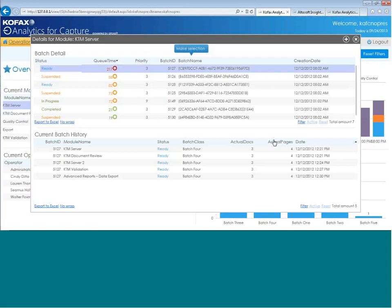Now, again, if this is 8 o'clock in the morning for me and I typically get this report at the end of the day, well, this SLA threshold would have persisted about 8 hours. That's a lot of time. And quite frankly, at that time, I probably would have had several more batches to review with the same type of status. So, okay, all right, this is great. We figured out that this is a hardware issue.